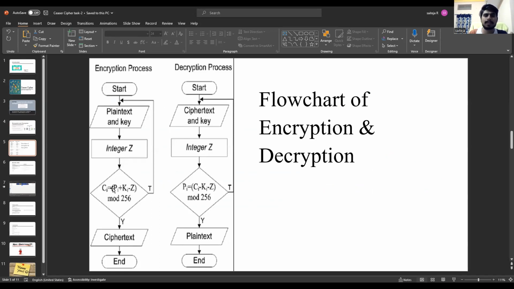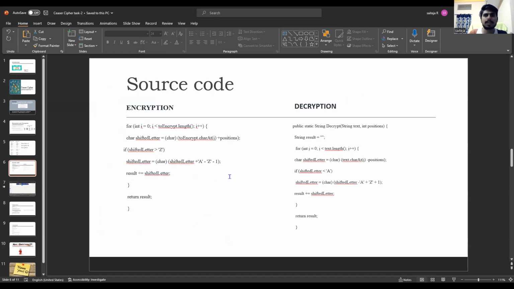For example, I have taken my name as Teja. First, the given letters are converted to upper or lower case. Then it is divided into alphabetical letters and converted into cipher text. After converting that, we continuously execute the loop, so each and every letter of the full name is converted into cipher text. And this is the source code of encryption and decryption. I'm going through the demonstration of my code.